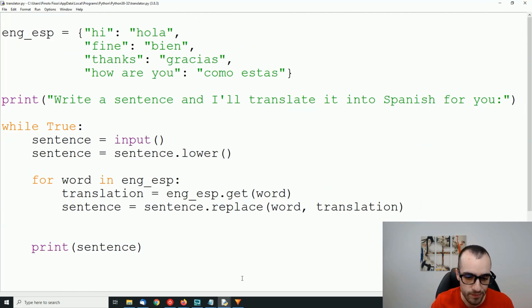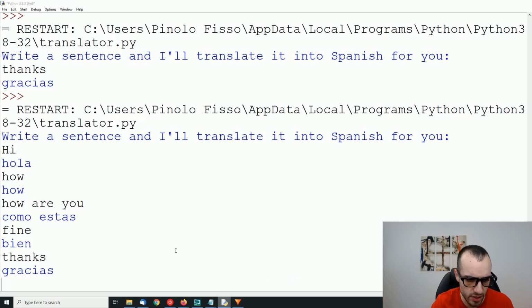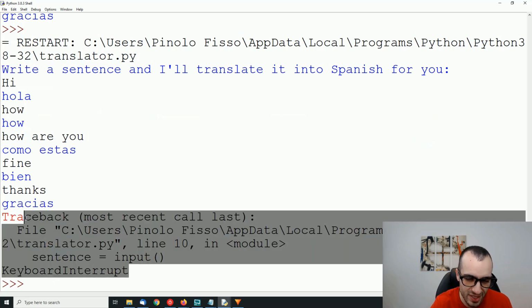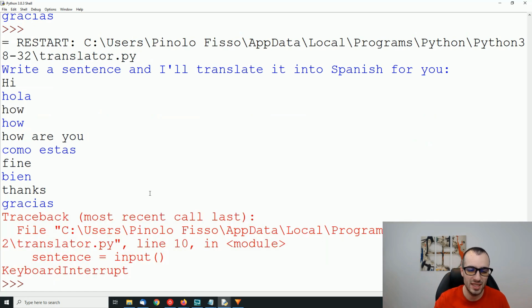And so I'll go back here. How can we stop the loop? Well, there is no nice way right now to stop the loop. We cannot really stop it unless we do a Ctrl+C, which is a keyboard interrupt in Python, but there is not a good way to quit. We want a nice way to quit our program.